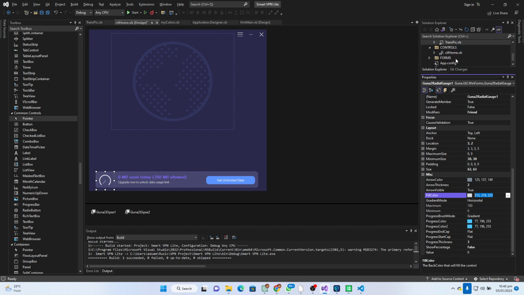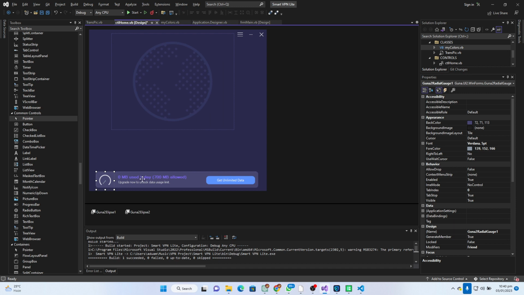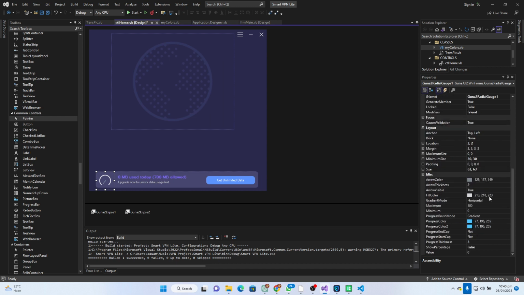So I'm just going to go here and see my colors. Then for the base color, just going to copy this, then go to my home design. Then I click on this. Let's go to the fill color. Perfect. Then I think I'm good to go.